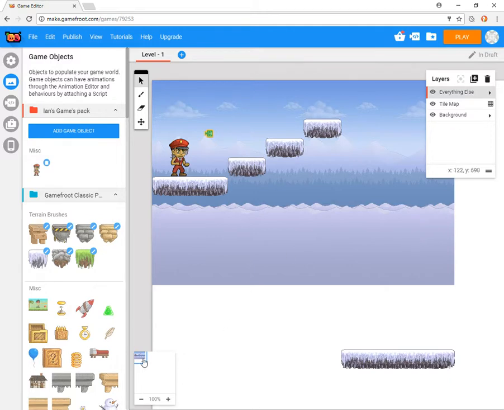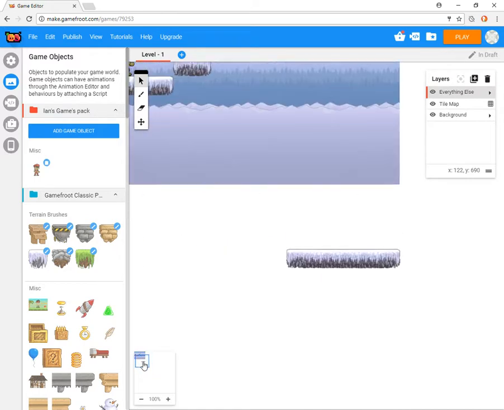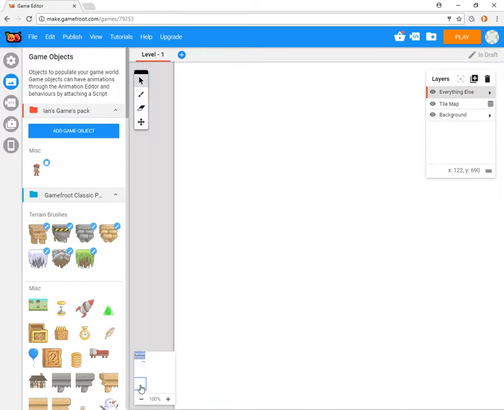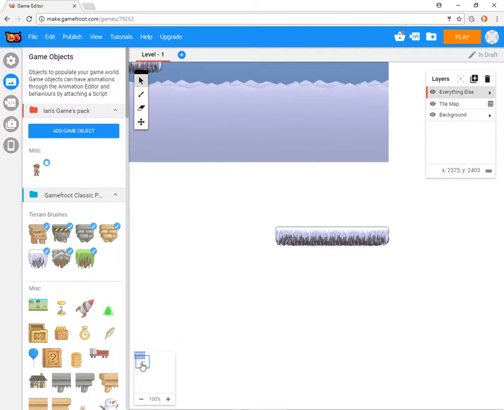All right, I'm going to put something on this platform down here. How do I get there? Well, I can go down here and drag and move the camera around so that different parts of my game are put into the center. I want this platform here. Okay, I'm going to click on my background layer. So anything I add now is going to be in the background layer.